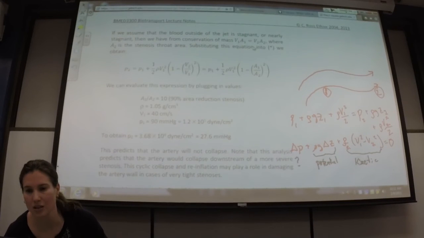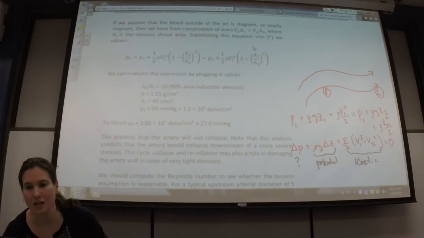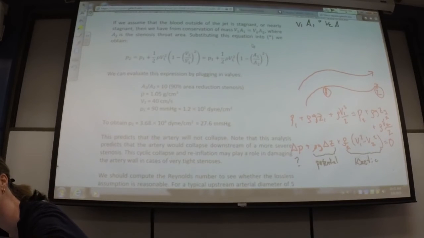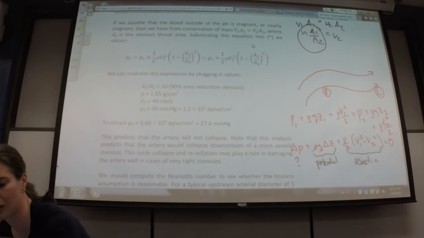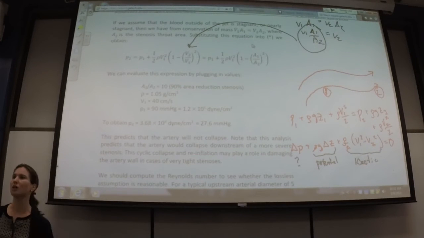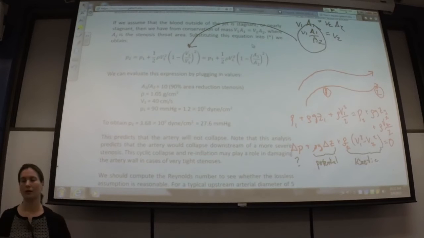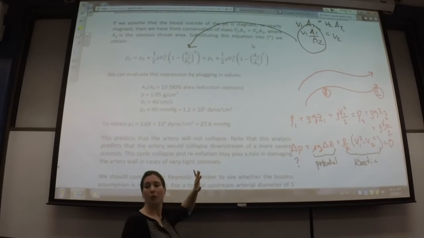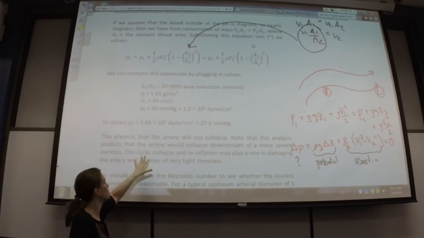Yeah, actually, I think he just didn't show it here. So if we've got V1, A1 equals V2, A2, and then we write V1, A1 over A2 equals V2 (I'm sorry, my writing's so bad), then this should be substituted in for the numerator there, and you do then have all the information you need to solve. Okay, so then the P2 value is a value which, upon reflection, is not enough for the artery to collapse.